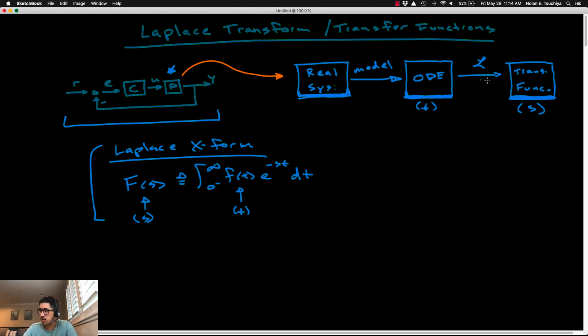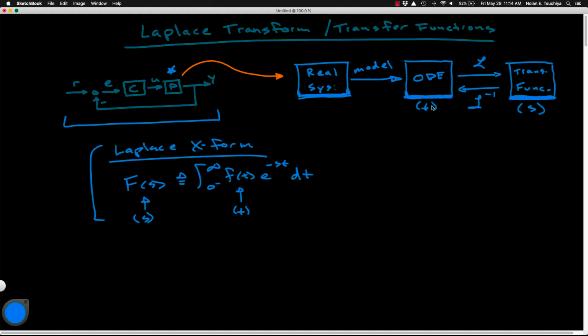The other thing is there's something called the inverse Laplace. So if you have a function in the S domain, you can actually inverse Laplace it and take it back into the time domain. Okay, so you can jump back and forth between domains. And the only reason I'm bringing that up is because we are actually going to use those two strategies to do some interesting things. Okay, so the Laplace transform in general is not specific to control systems, but in control systems we use it as a tool to simplify our analysis and design process.